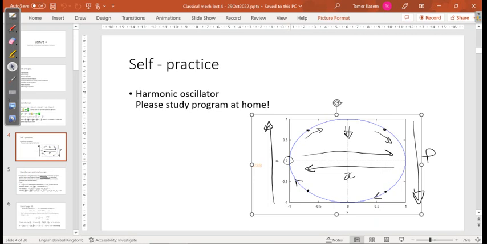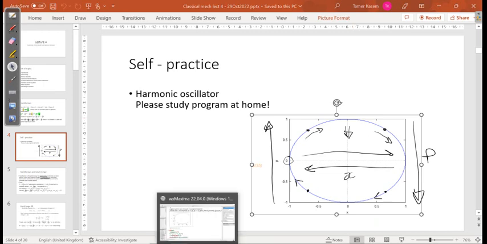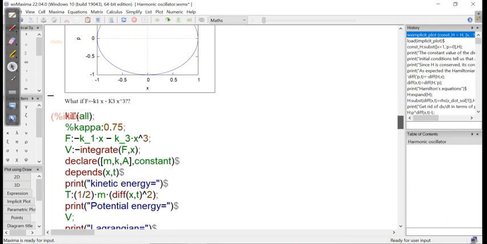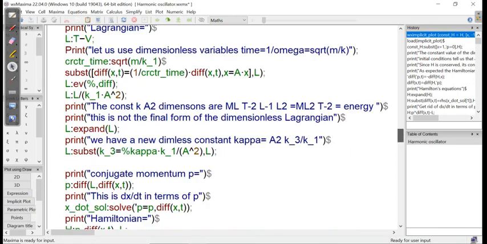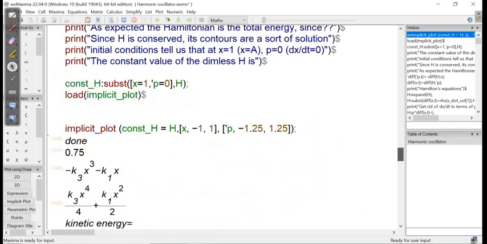And then consider this one in the second quadrant. At this point, x is negative and p is positive, so x will increase. So the oscillatory nature of the problem is very clear. This is one benefit. The second benefit is that, for example, considering that the force is not just equal to kx but includes a k3 x cubed term, for this case Hamilton's equations cannot be solved. You cannot obtain a solution.